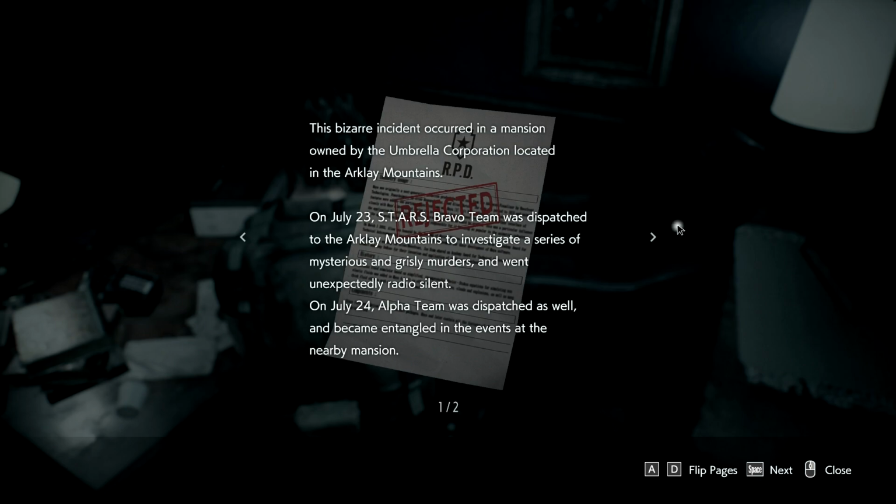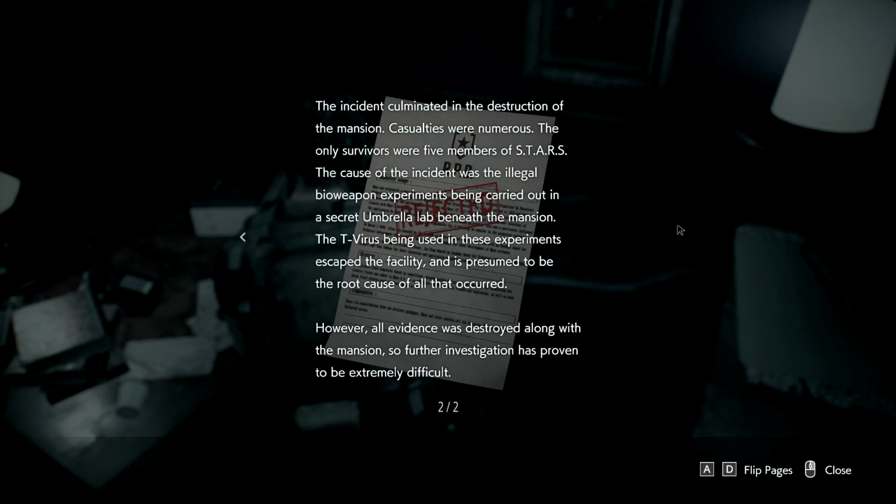Report on the mansion incident. This bizarre incident occurred in a mansion owned by the Umbrella Corporation located in the Arklay Mountains. On July 23rd, STARS' Bravo team was dispatched to the Arklay Mountains to investigate a series of mysterious and grisly murders, and went unexpectedly radio silent. On July 24th, Alpha team was dispatched as well, and became entangled in the events at the nearby mansion. This incident culminated in the destruction of the mansion. Casualties were numerous. The only survivors were 5 members of STARS. The cause of the incident was the illegal bioweapon experiments being carried out in a secret Umbrella lab beneath the mansion. The T-virus being used in these experiments escaped the facility and is presumed to be the root cause of all that occurred. However, all evidence was destroyed along with the mansion, so further investigation has proven to be extremely difficult.